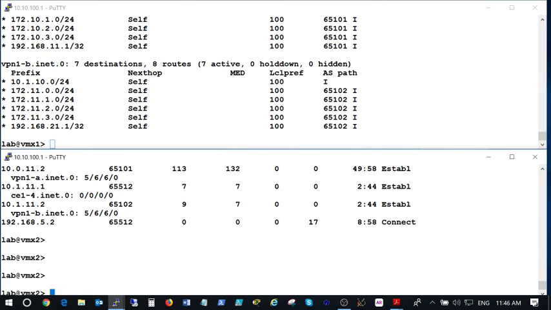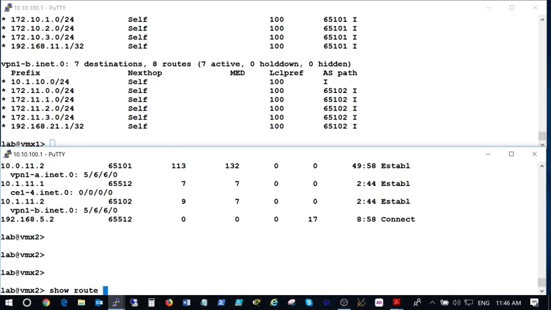We can check what we're receiving from the peers at the other end. Just move this a little up. So we are looking for 10.1.11.2.